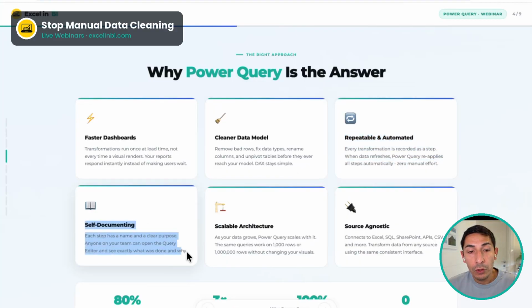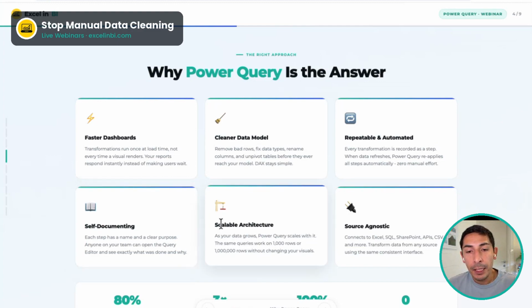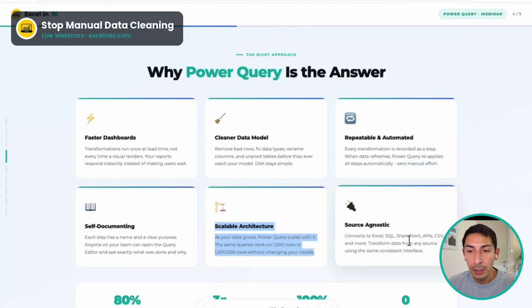It also helps with documentation. The reason it is helpful with documentation is because you can put a lot of comments in your M code. I will show you in a bit what M code is. And it is scalable, because as more spreadsheets come up, or more SQL tables grow over time, your transformation will help support them.